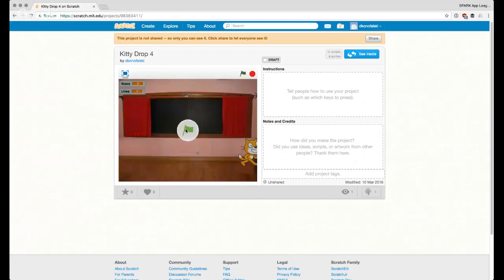So this project is called Kitty Drop. And basically the way it works is stuff falls from the sky. And in this case, I have the mouse controlling the way that the game works. So Scratch the Cat just kind of catches the items. And once he catches 10 of them, you'll notice that the game gets more complicated. It goes faster and faster. The actual little characters move faster. And then he's also got 9 lives. So every time that one of these items hits the ground, you lose a life.